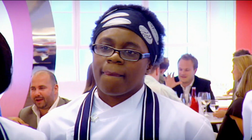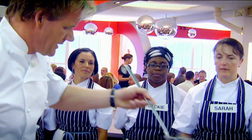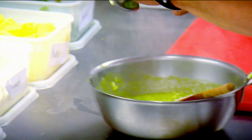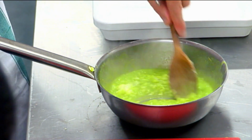A really nice, fresh, fragrant broad bean risotto with sauté scallops, finished with lemon zest and some really nice pea shoots. One cup of stock in. The rice has been cooked for 2 minutes, so we've just opened it up. The secret behind the risotto is keeping it al dente. Broad bean puree, mix it in. A little bit of Parmesan cheese. Mascarpone cheese. What does the mascarpone do, Heather? Creaminess. That's right, gives it texture and makes it really nice and velvety.